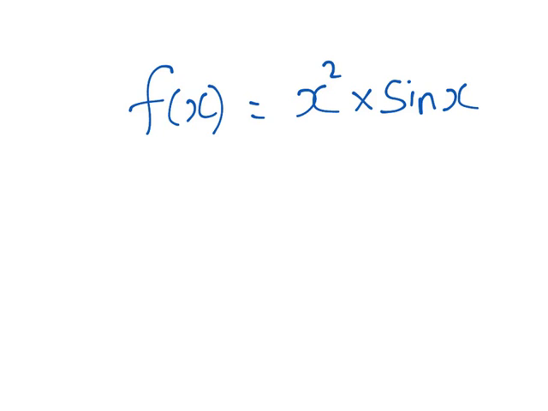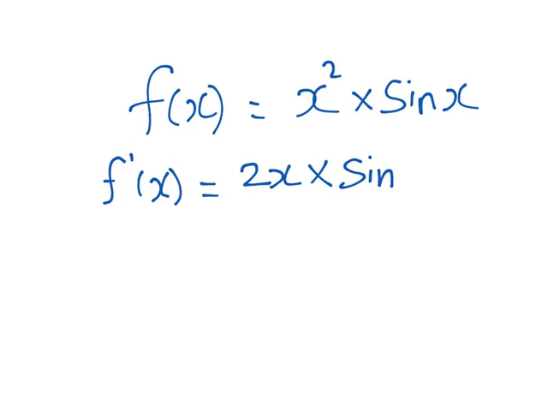Okay. So as per the product rule, f dash of x equals, first I will find the derivative of x squared, which is 2x. So 2x multiplied with sin x. I will not do anything with the second function, I'll keep it as it is, plus the first term is over. The second term, I'll keep x squared as it is, I'll multiply it with the derivative of the second function. The second function is sin x, so the derivative is cos x.